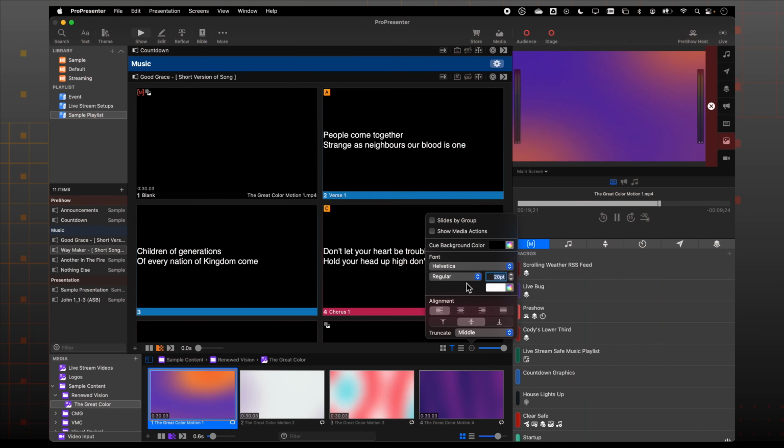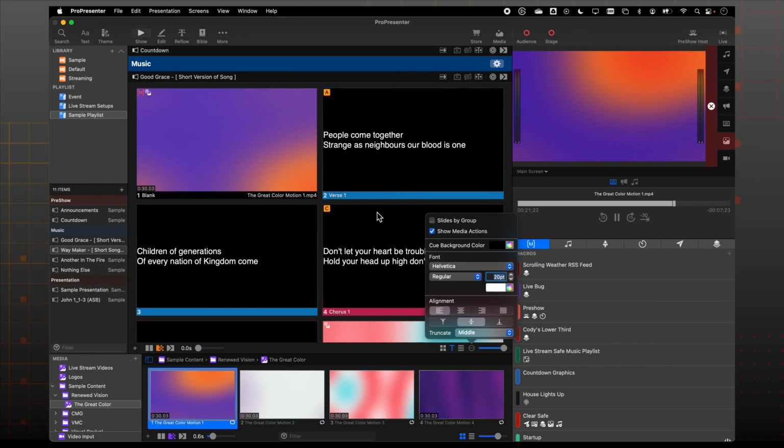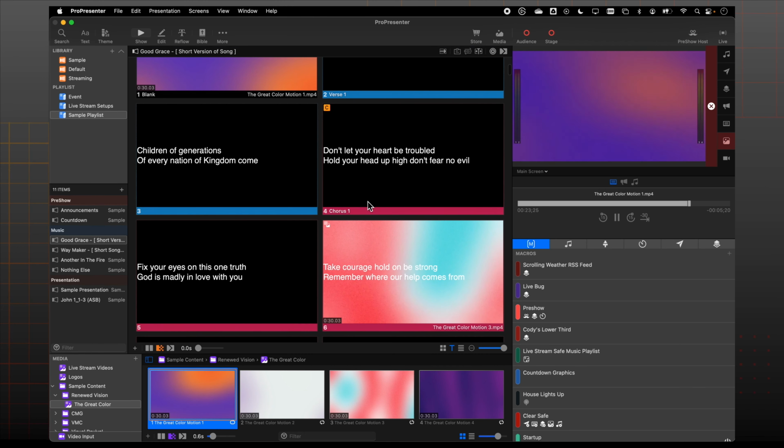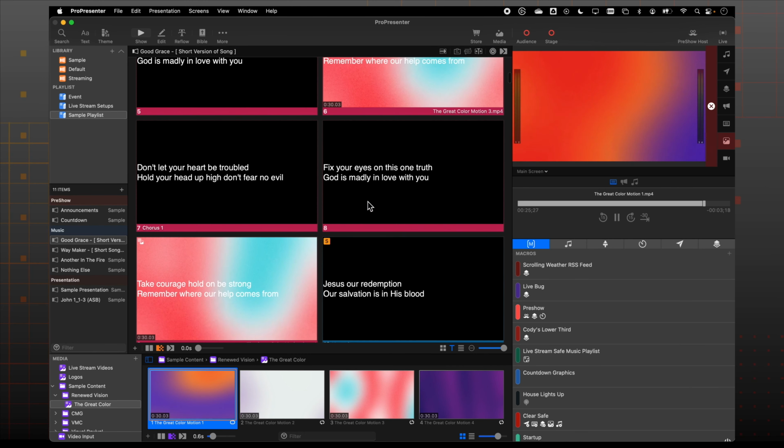Lastly, but certainly not least, as part of our user interface refinements in this release, we've made it possible to see media actions as slides when using Easy View. That means even in Easy View, your PowerPoint JPEGs or even videos are now going to be visible for your operator if desired. One final note about this release as far as ProPresenter is concerned is that we've added a new MIDI note that will allow you to clear the announcement layer.